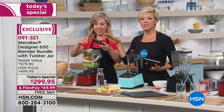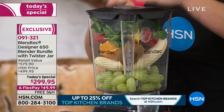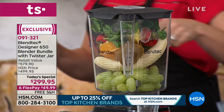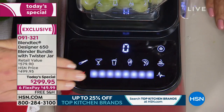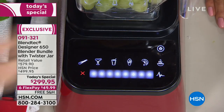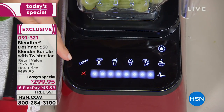I love how you're putting the ice on the top. Yeah, right on the top. Get that lid on there. The lid, by the way, has this great rubber seal, but I just want to show you that I'm really jamming it in there. And then we talk about the interface. It's clean touch. You don't have the buttons where bacteria starts to harbor and get caked in there. Easy to wipe clean. And here's the real innovation with Blendtec blenders.